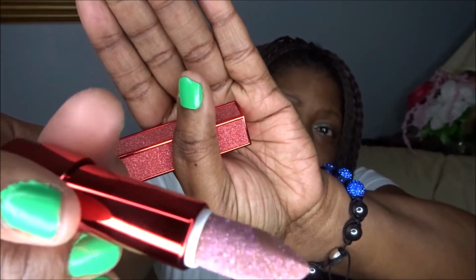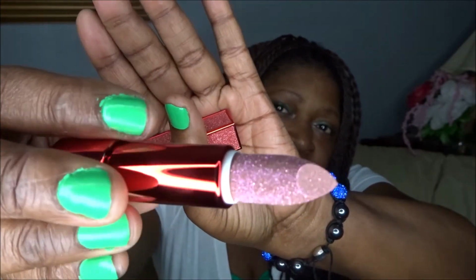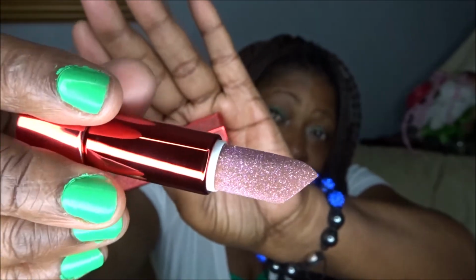It is a lipstick. So the way it goes, it pops in like this, and you press on here. Press. It locks in. Press from the other side, it pops out. And the color, oh girl, look, can you see? Can you see the flecks? They have flecks of glitter in it. This is different. I've never seen anything like this. Let me swatch it on the inside of my wrist. Yeah, but when it goes on, the glitter is not that obvious. It's right there if you can't see.